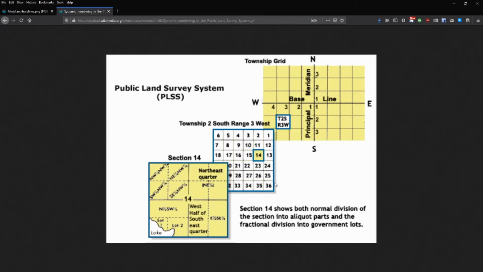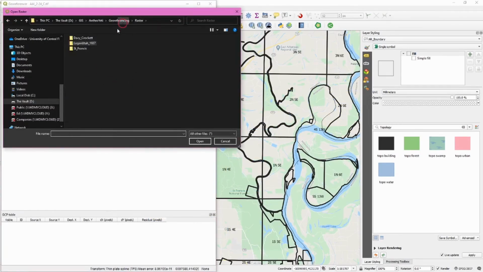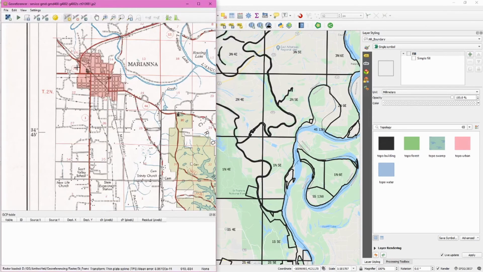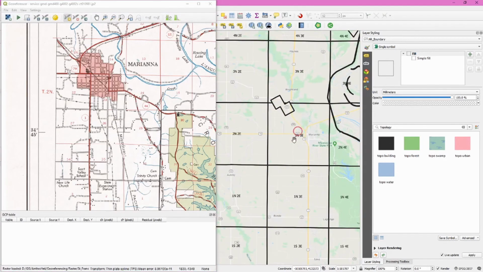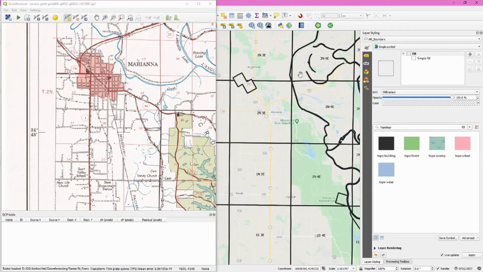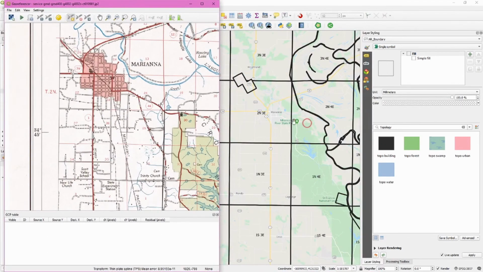So when you hear people say section, township, and range in property descriptions and so forth, they're talking actually about the Public Land Survey System, and that's what we're going to use now to georeference a map. And we're going to add our St. Francis National Forest raster. And here, if we scroll around and look, we can see the town of Marianna, which is also here. We've just got a Google Street Map on underneath our PLSS grid. All of this data is of course available in the project data download folder, including a PLSS begin map document, which would take you immediately to the right area.